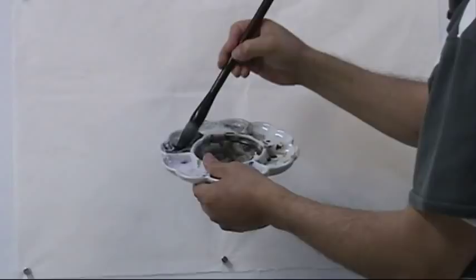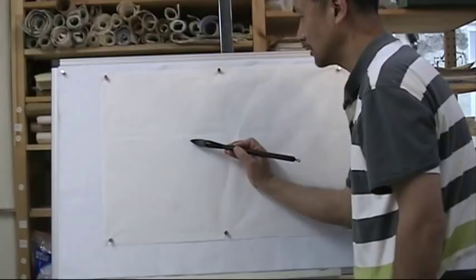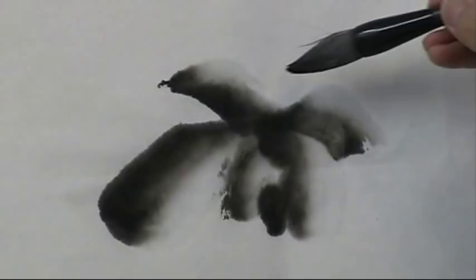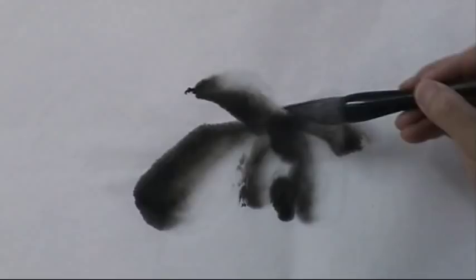Okay, now watch this. You can use the tip and the heel in one stroke. So you got a gradation, right? You can repeat that. I'm doing a grape leaf. The leaf comes in five strokes if it's front view, but usually I only do three major ones. The minor one could be omitted.